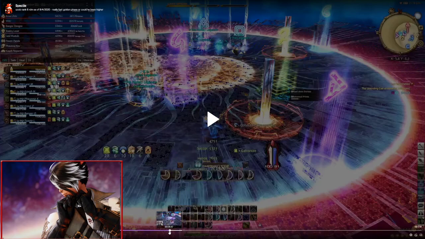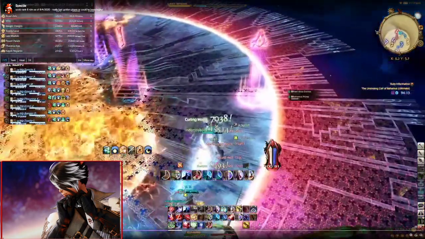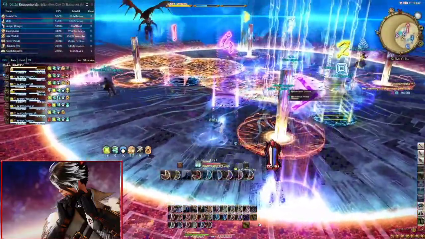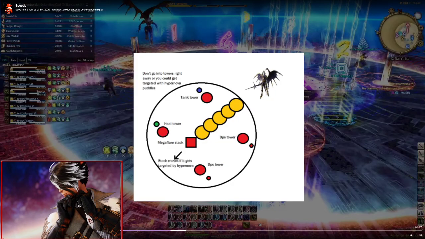You can actually see as we're moving in here that both me and the ninja are getting ready to go towards the far tower. So I believe I just called far, and so he turned around and went back. So you can see the Mega Flares are going to stack, and our healers and tanks are getting ready to soak their towers, which you can see here. So again, the tank tower is going to be soaking closest to Nail, and the healer is going to be the one furthest from Nail. That's how we're going to handle it. You can do it a number of ways, but that's how we're going to do it, just in accordance with this image.